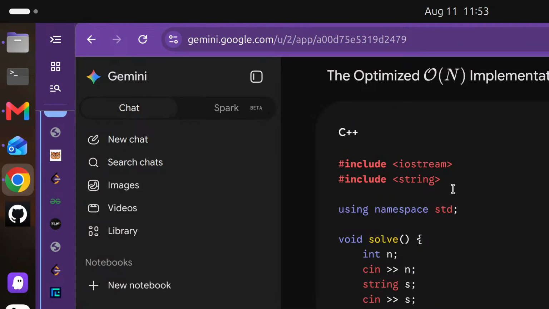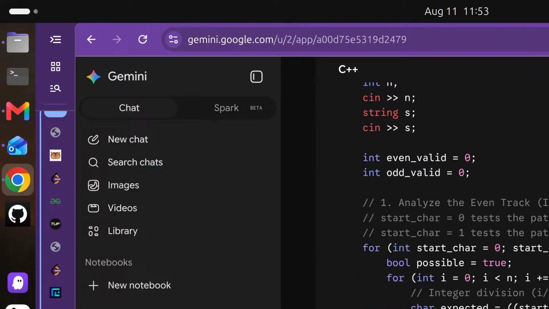So here, even valid, odd valid. Start character is 0, start character less than or equal to 1, start character plus plus. Possible true.